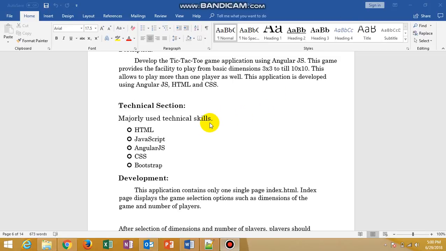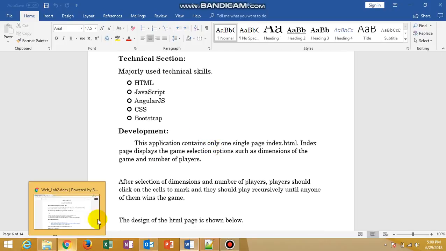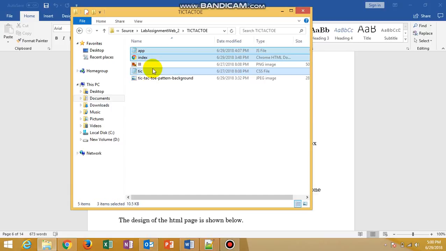This application is developed using HTML, JavaScript, AngularJS, CSS and Bootstrap files. It contains a single web page, the index.html page, where it will display all the details.